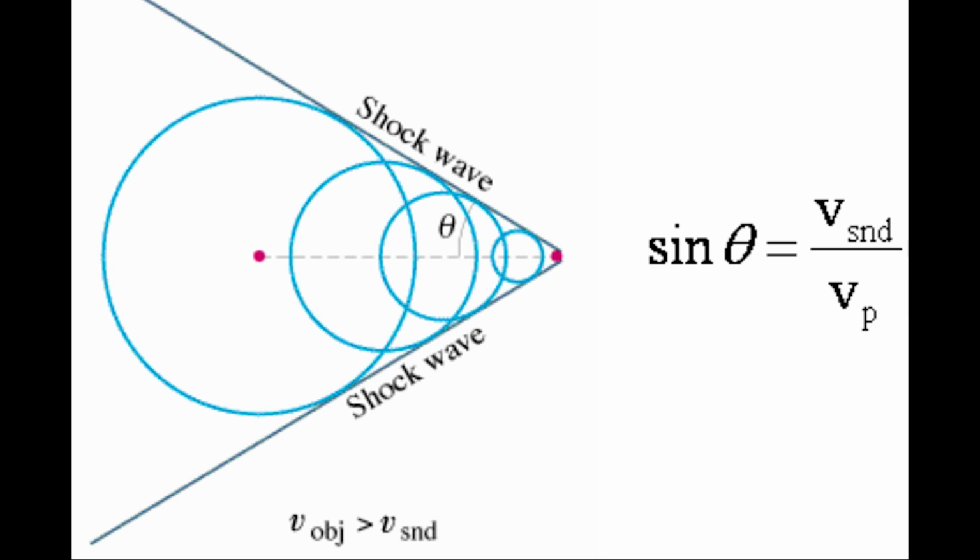Okay, both moving. This is where we need that general formula. f equals f0 times v plus vo over v plus vs. Right, let's define things carefully. We want the frequency A hears from B, so B is the source, A is the observer. Okay, source frequency f0 is 1,000 hertz. Wave speed v is 343 meters per second. Observer A's speed vo is 10 meters per second. Source B's speed vs is 30 meters per second. Both moving in the same direction. Let's say that's the positive direction.